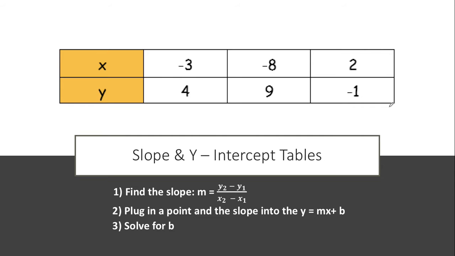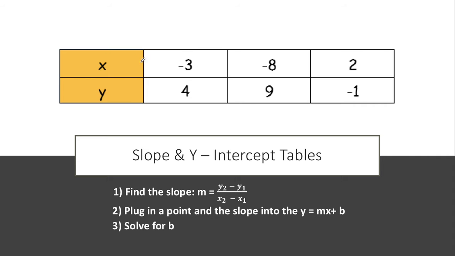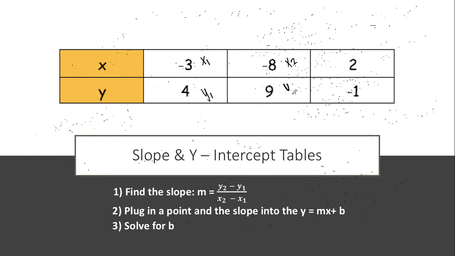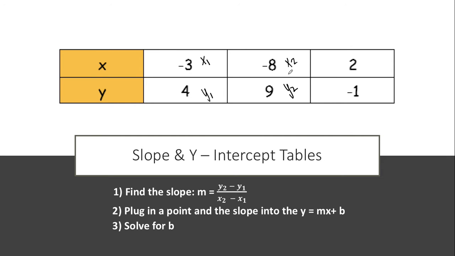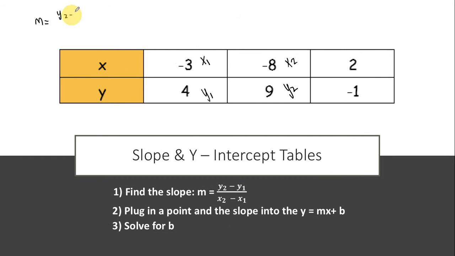So let's look at our first table. Always pay attention. Here's my x's, here's my y's. First thing we need to do is label our table. We can make this one x1. If this one's x1, this one has to be y1. If this one is x2, this has to be y2. That's the first step. From there it's easy because all I'm doing is putting it into my slope formula, y2 minus y1 over x2 minus x1. Remember, this is on your formula chart. Do you have to memorize it? No, but most people probably already have it memorized.